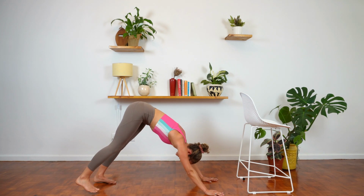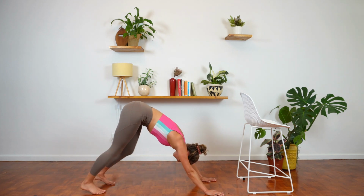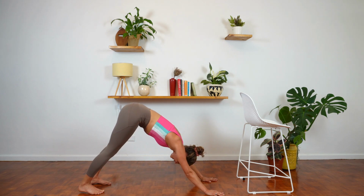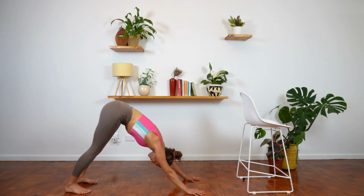Lift up into a downward dog. Pedal out the feet here. Alternate lifting and lowering one foot and then the other. And just lower those feet down. Spread the fingertips out. Just find some stillness here. Nice big breath into the side and the back of the rib cage.